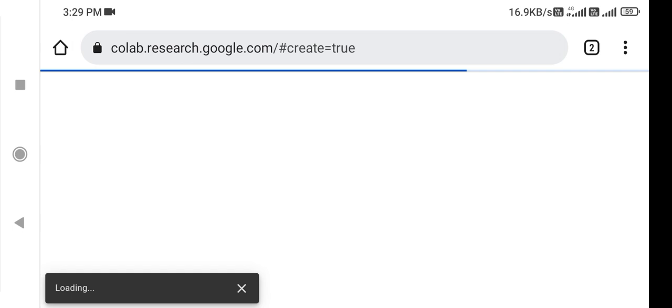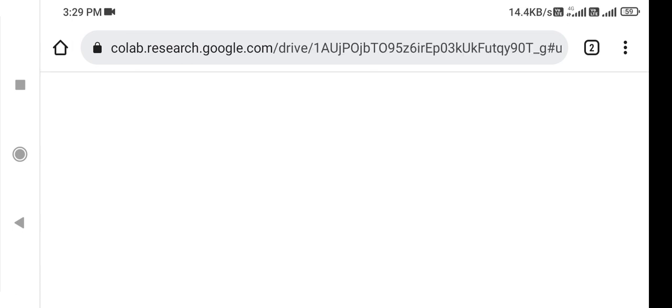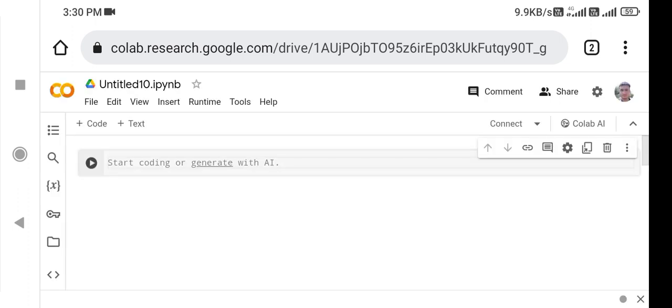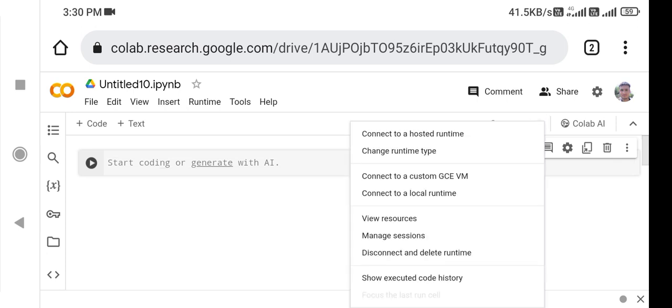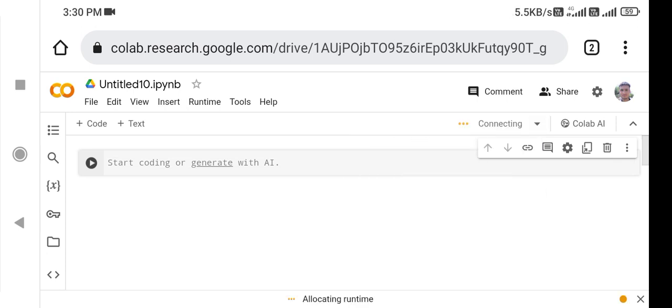This site is especially made for Python-based projects and Python-based things, and please don't use it for mining or other things, because it is against their policy. It is against the policy of Google. They can suspend your account. So use it for a genuine reason.